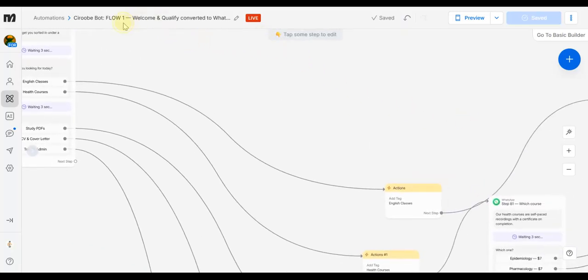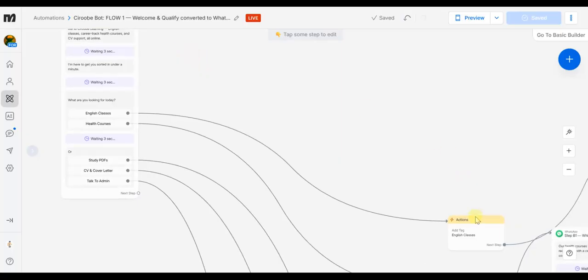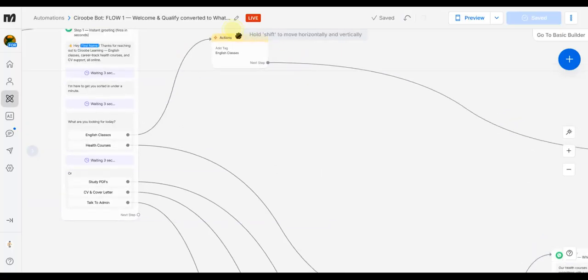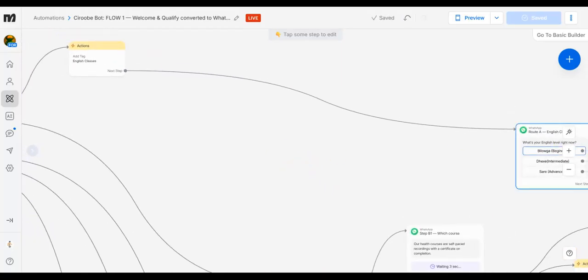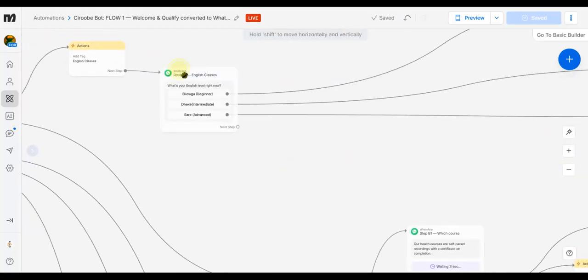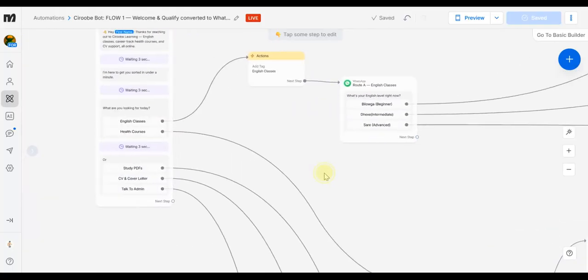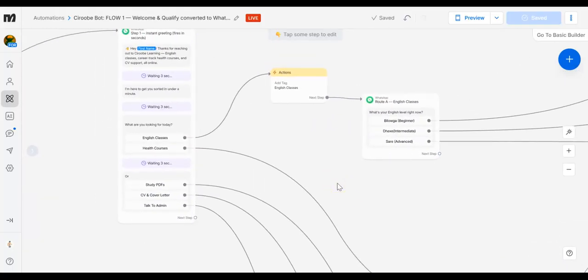So let's go to actions. Let us understand actions here. So the whole idea of this system is that we are able to account for every level. For every level that happens, we want to account each step, because the whole idea is to track the user, to track this person who is chatting with you. We want them to convert, so we want to understand their interest, understand what actions to take at different levels. That's why this action here is really important.